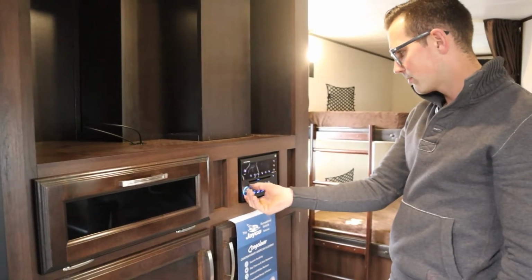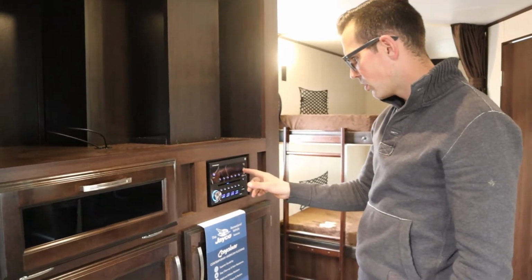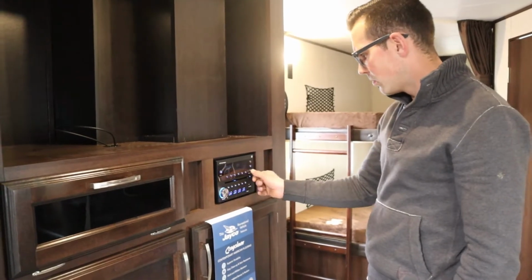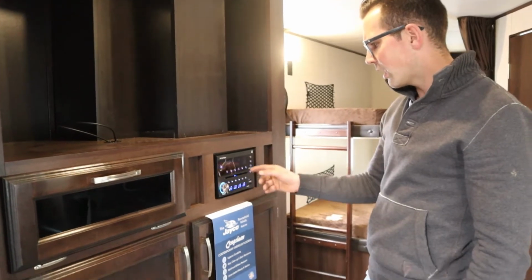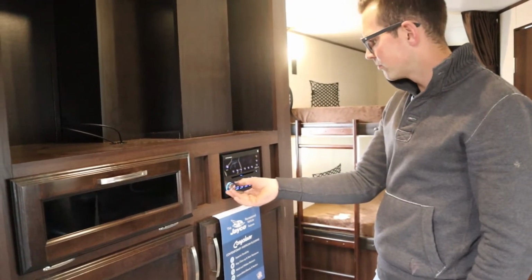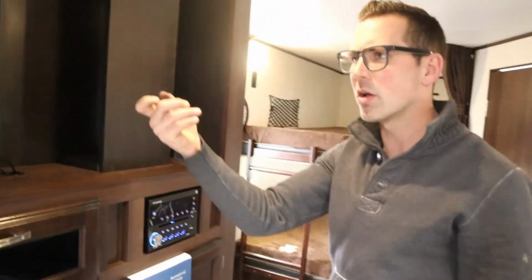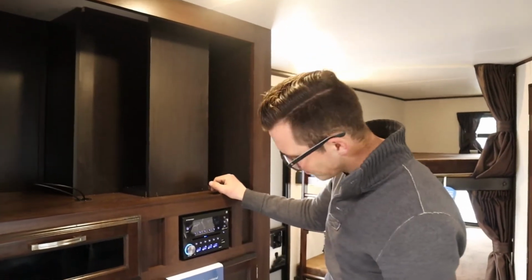Just give that a second. Sorry, that was loud. So I guess it's 1 for the inside and 3 for outside on these Jayflights. So that's the outside speakers right now. Great. You put a DVD in here, turn it to HDMI 1 on the TV. I'll let you play around with that, but it'll come out on your TV there. Great.